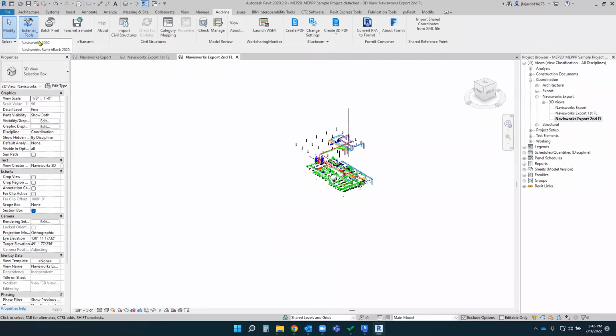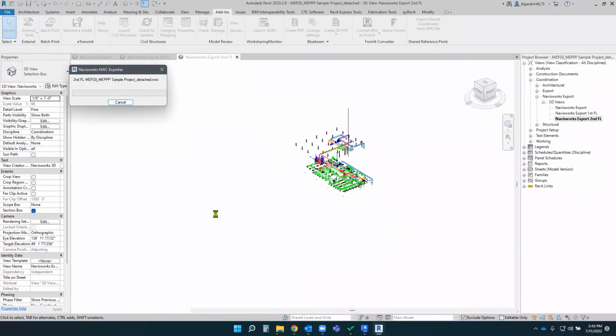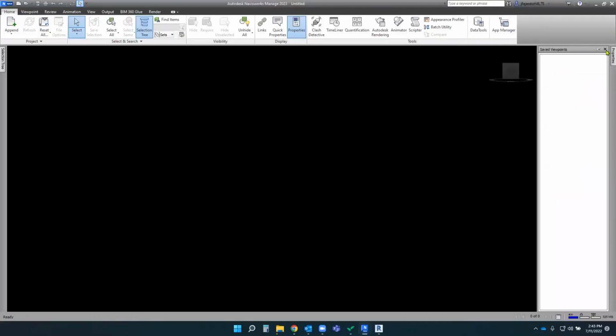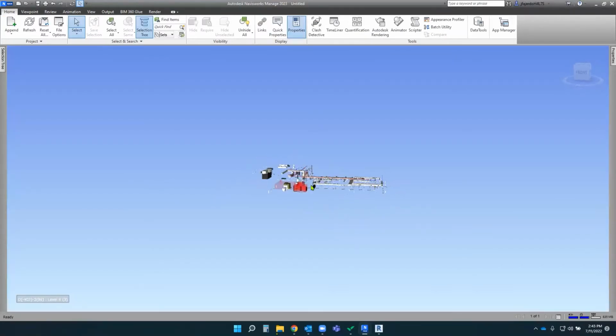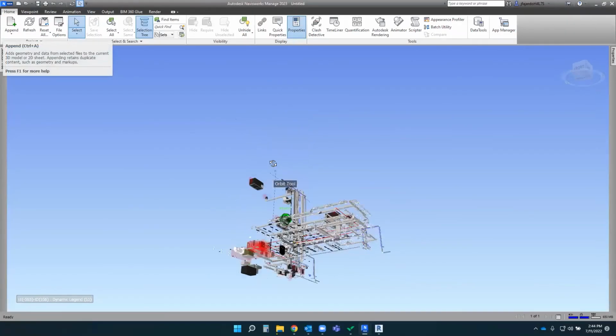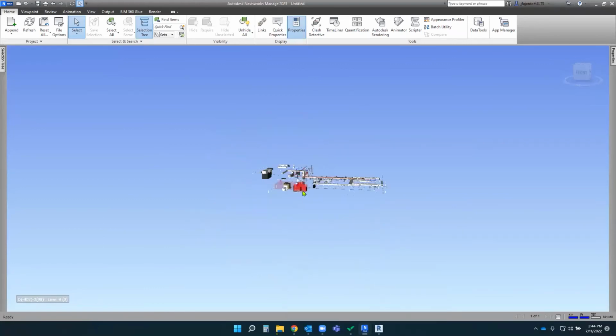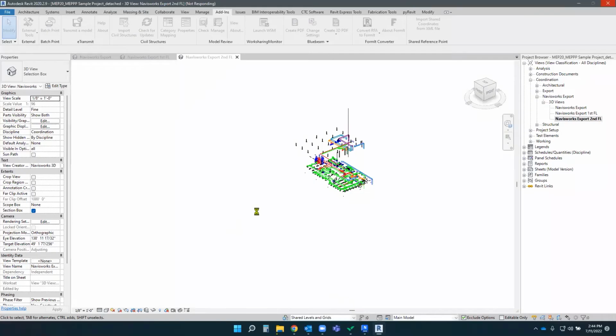Go ahead, second floor, do the same thing. In this case, I'll just name it second floor. Save that. And while that's running, let me come back to this Navisworks, and I'll append just the first floor, which is the one that we already have there. And you see the only thing that we show is the first floor, compared to when we exported the full building. This is what shows. Now we have its first floor and our selection tree.